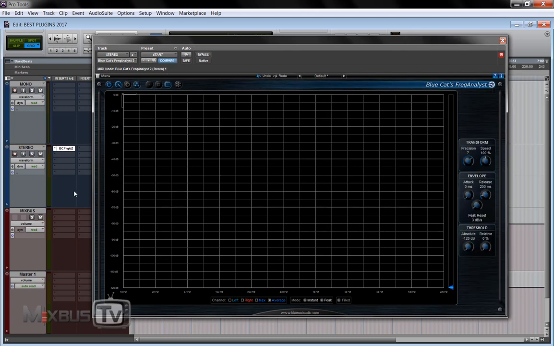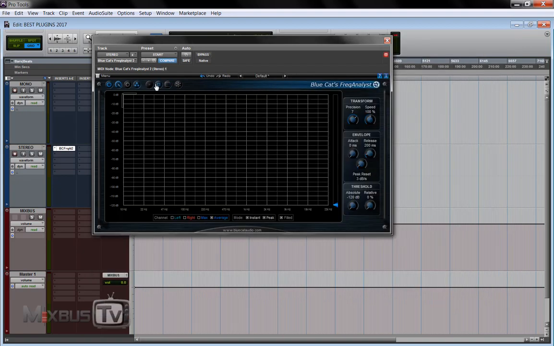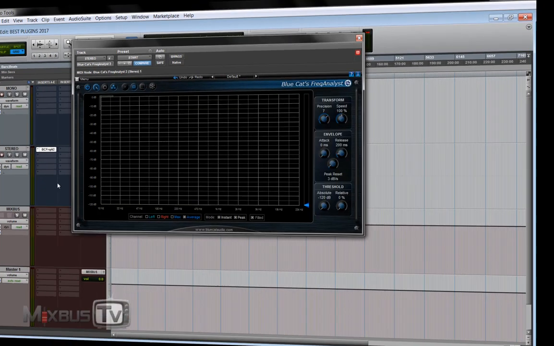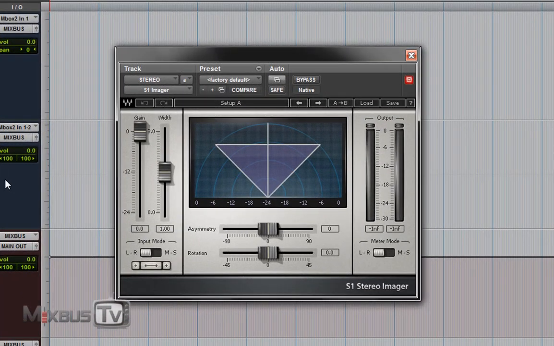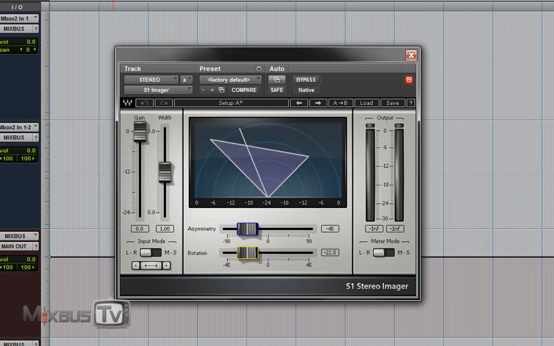And lastly, I don't remember if I covered this category, but for stereo manipulation, it's the old S1 for simple stereo widening or narrowing the material. But more often than that, I use this one to pan stereo sources left and right while keeping them stereo. And I usually automate the position to make interesting movements inside the mix. I'm pretty sure I showed you this in a previous video.